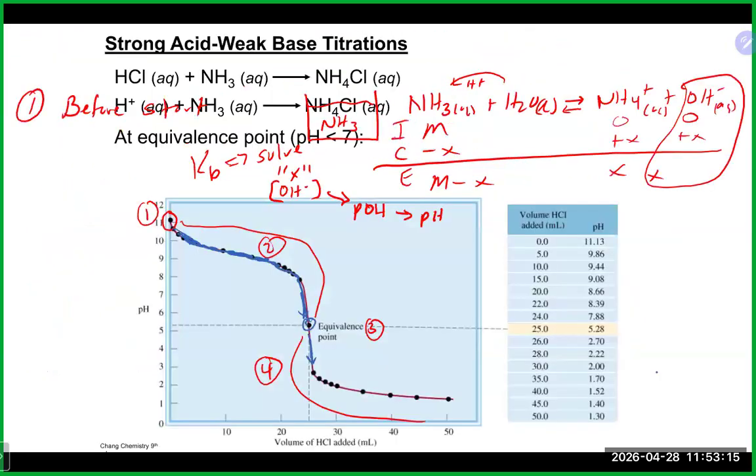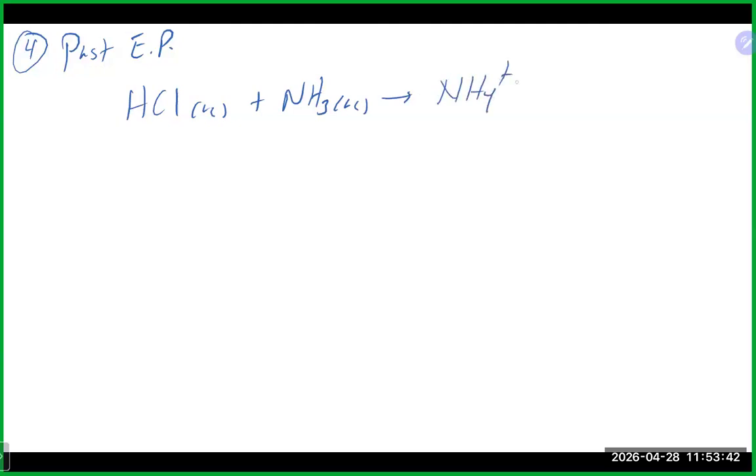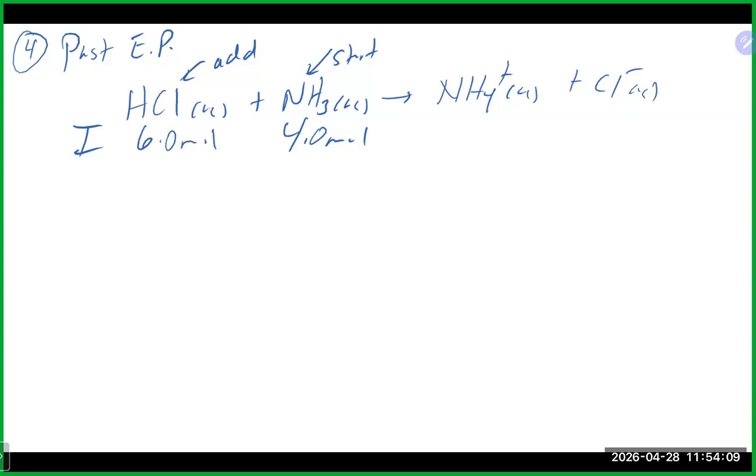Now, lastly here, we're going to go past the equivalence point because those indicators don't stop you. You just keep going. And in this case, if we go past the equivalence point, we're basically just going to be dumping in a bunch of acid at this point. We go past the equivalence point. Once again, we're going to have our reaction. And again, we are adding this and starting with that, right? So initially here we'll have 4 moles of our ammonia. And now because we are past the equivalence point, we should have more moles of what we're adding than what we started with. Because at the equivalence point, they're equal to each other. So again, just making up the number of 6 in this case, it will go 0.